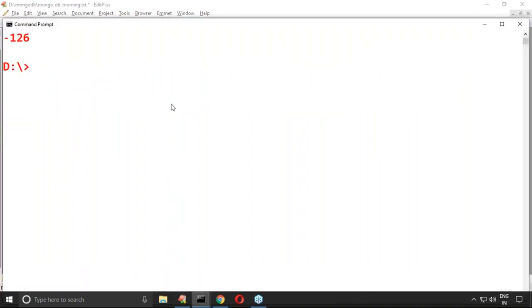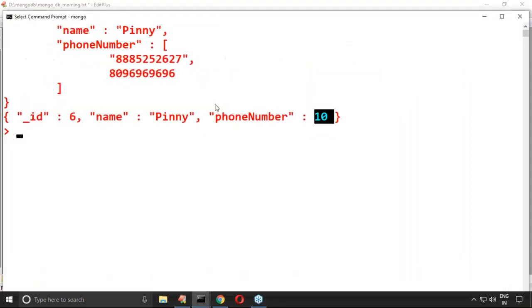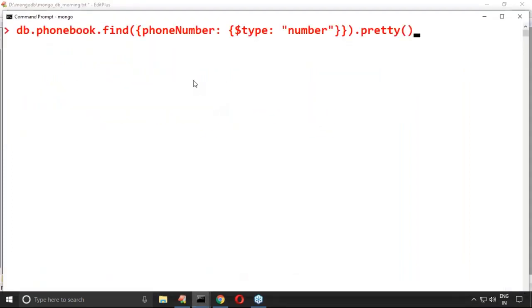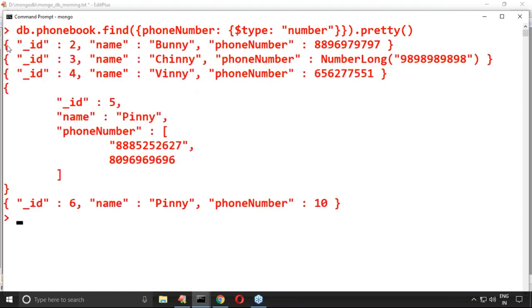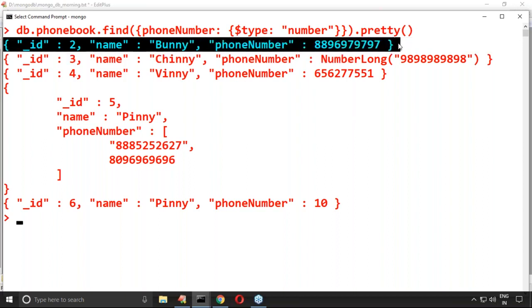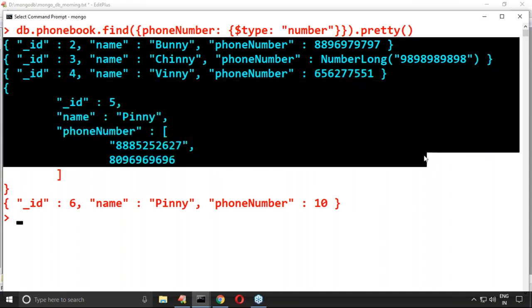Observe carefully, where the phone number is of number type. Number means double is considered, and after that NumberLong is considered, NumberInt is considered.